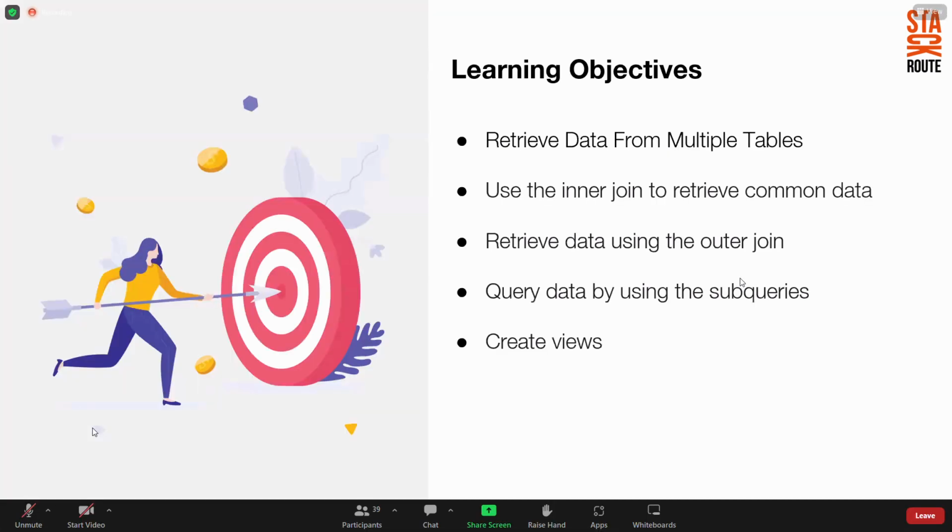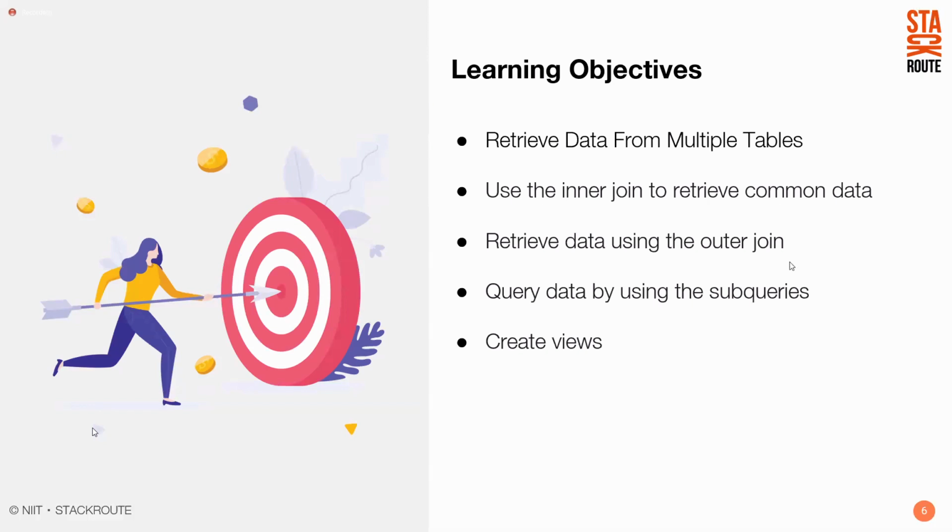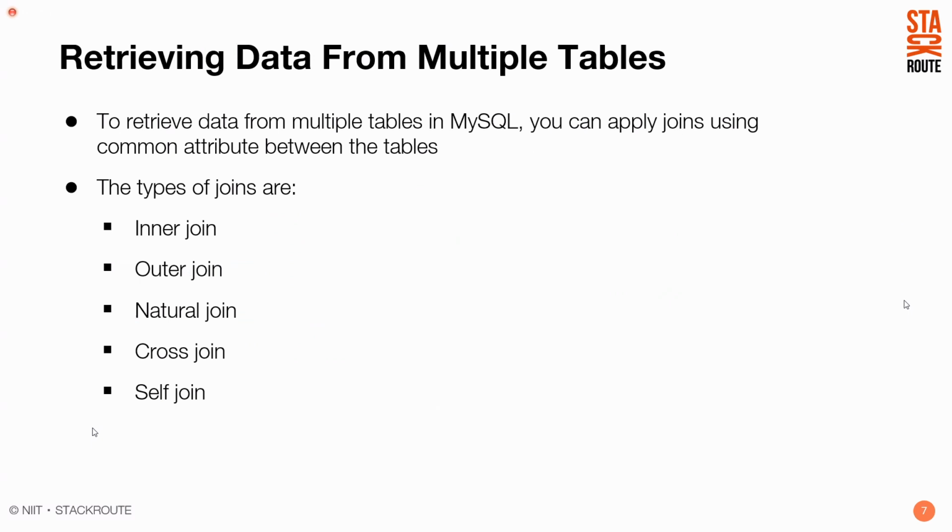So there are three topics for today. One is joins. For join, it's mandatory that both the tables should have a common attribute, that is, a common column. Subquery is not required, but you can combine two different tables. A query in another query is called a subquery. And the third topic is view. View is different. Even though it comes under this combination, the ideology behind view is different. Okay, let's start with joins.